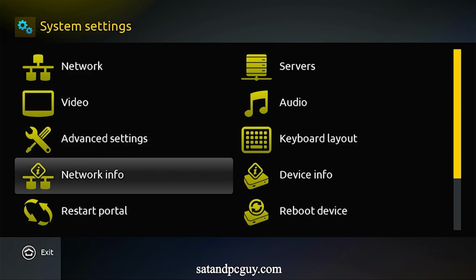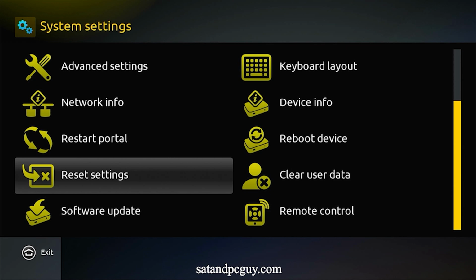In the system settings, we then go to software update and update the software in the Mag box to the latest version.